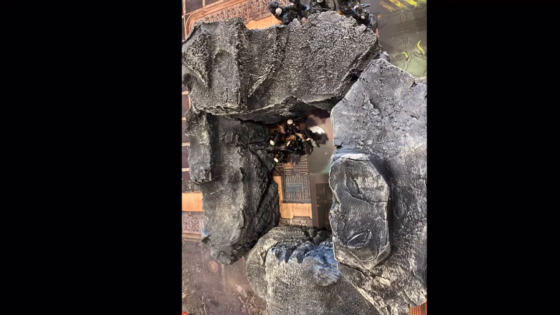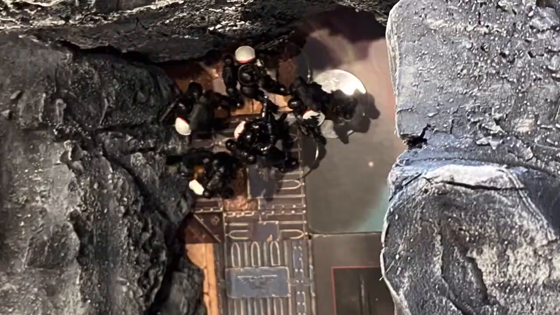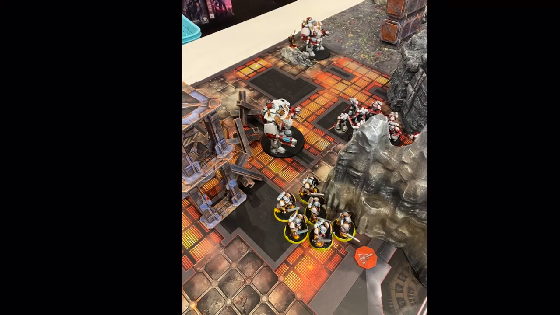And then we got the center spot. This is a big pivotal thing right here, this giant mountain in the middle of the map. He put some infiltrators in there. That way they could pop out and get me. So luckily for me, I got first turn in this game. I think that really dictated the pace of the entire battle.